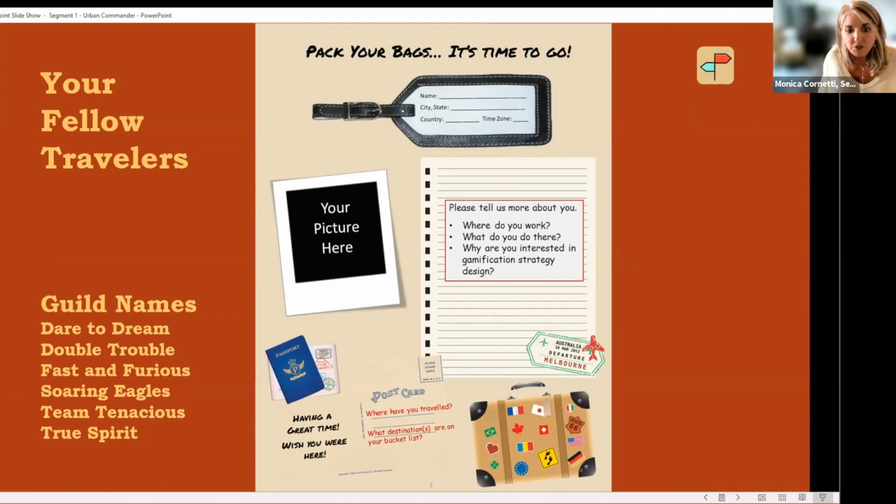One of the things that I'm going to ask you to do, I'll send this out to you, and if you can start sending them back to me, if I can have them by Friday, that would be great. If not, over the weekend, because over the weekend I am going to put you onto a guild. And so I try to do that by time zones.